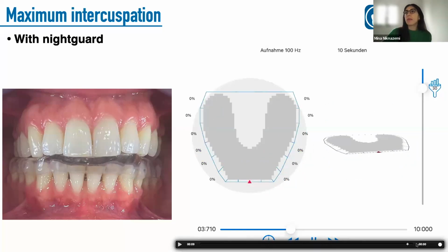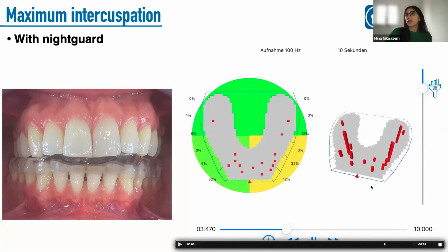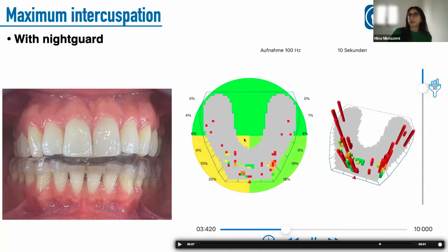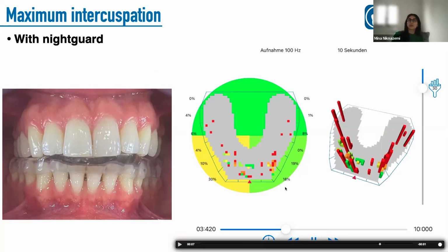Okay. If you remember the diagram that I showed you earlier with the car and the journey from 1 to 3, if we check occlusion with shim stock, for example, we go somewhere here. So we have a snapshot of a single moment in time, roughly at the end, so the final jaw position. And this might be a bad example. I think it was somewhere here, right? Okay. So this is her static occlusion when we're doing the shim stock protocol. And you see there's contacts everywhere. So wherever you insert the shim stock foil, you will receive some resistance. That's what you see with shim stock.